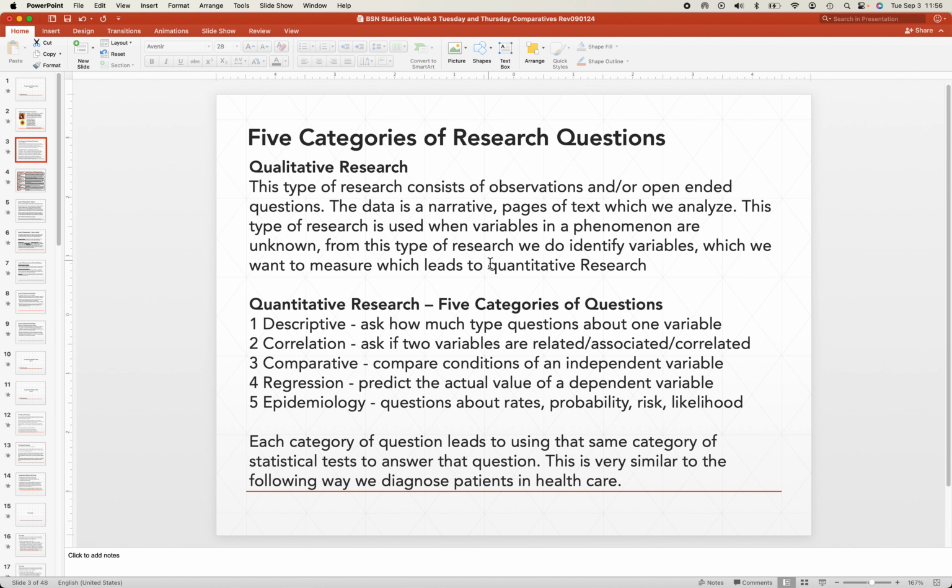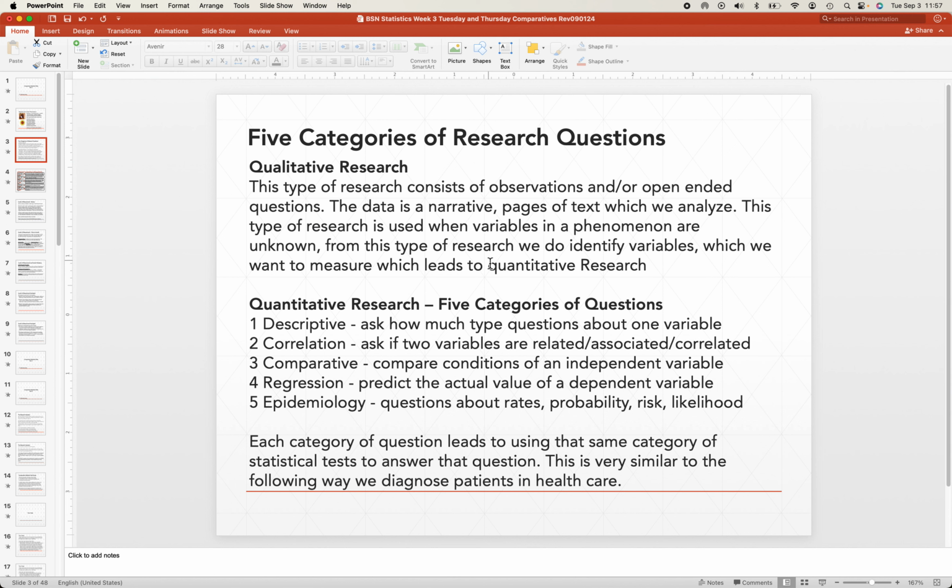It's incredibly powerful to have some variables that we can know their metrics and be able to predict an outcome or a dependent variable. Beyond that, at the highest level, from my point of view, is epidemiology studies. And these are questions about rates, probabilities, risk, likelihood. We might find out from a study at this level that someone who's had a very close relative who got the vaccine but still got COVID might be at, say, 4 times greater risk of developing vaccine fatigue than someone who did not have that experience.